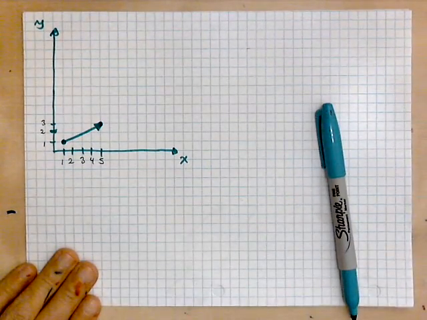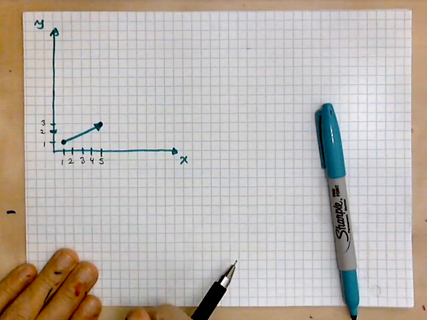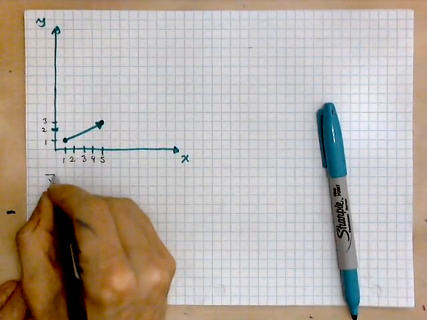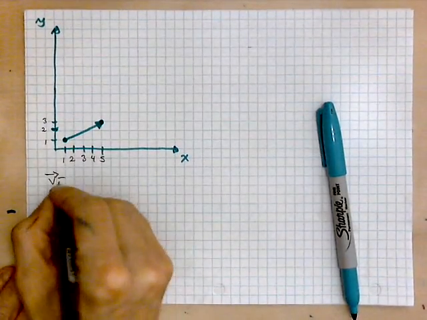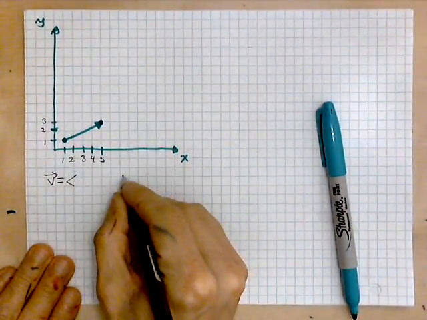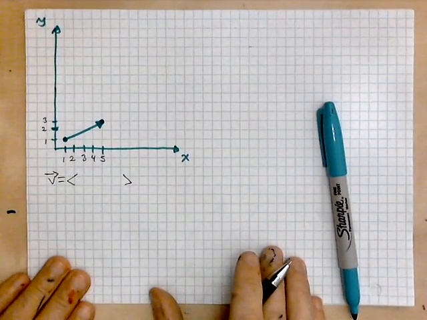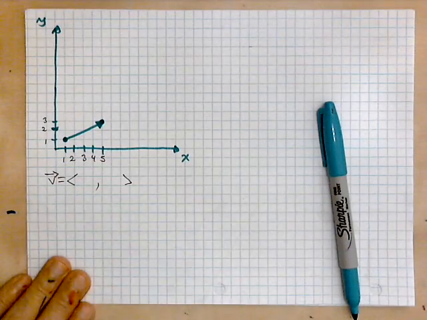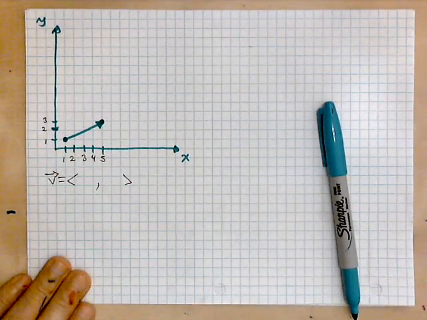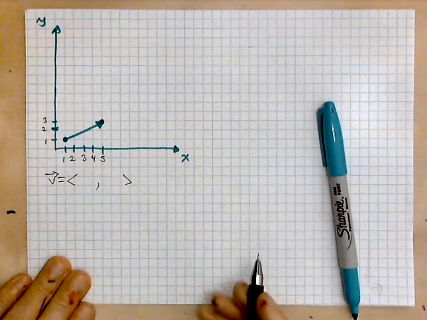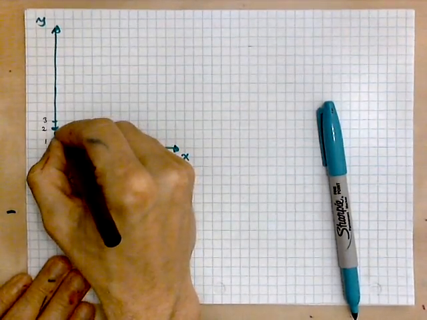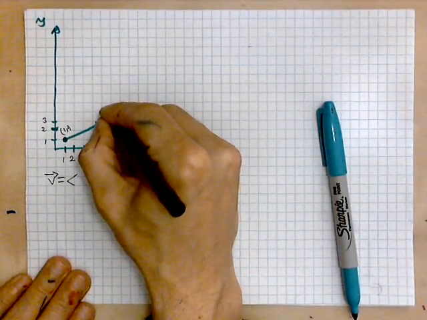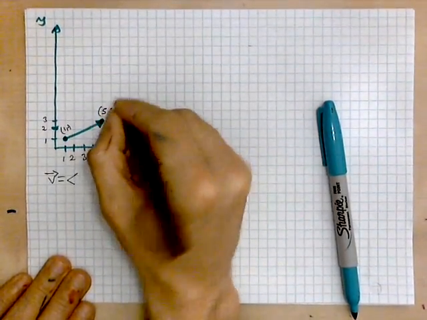Find the component form of the vector. So how do you perform this operation? This is what you do. Say V equals, and I use this notation for vectors. You may also use i and j. And what you have is this. You take the difference of the x's and the difference of the y's between the 2 points. Which means mark this one as 1, 1. Mark this one as 5, 3.